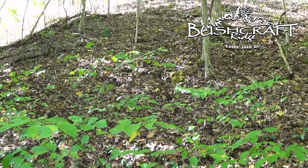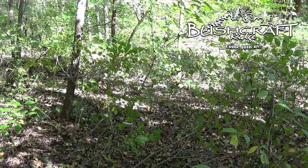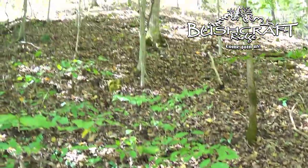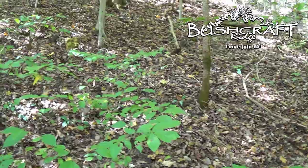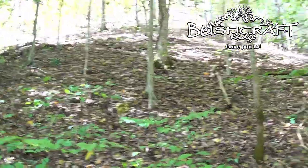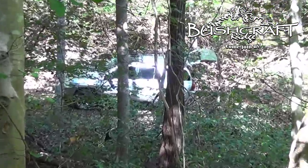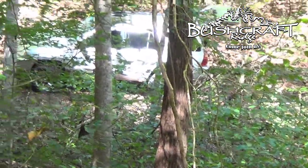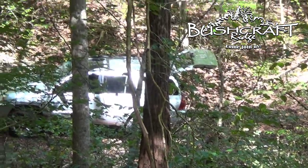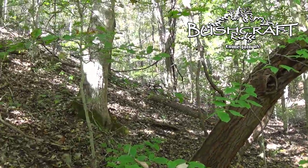But I think I might actually be able to cut a path. There's enough small stuff here. I might be able to cut a path over this relatively even slope to get to the top, because where I am right now on the other side, it gets too steep. I climbed up it just a second ago. But you see the forerunner over there? That's my path I've been cutting and that you guys saw me cut two weeks ago. I didn't come out last weekend, and then this past week I was in Wyoming for work. So this is my first weekend getting back out here and playing around.